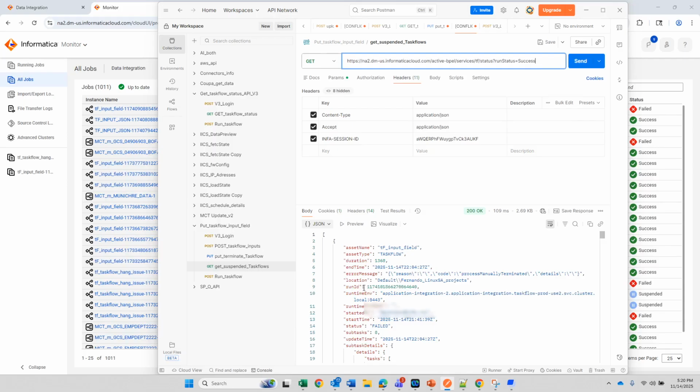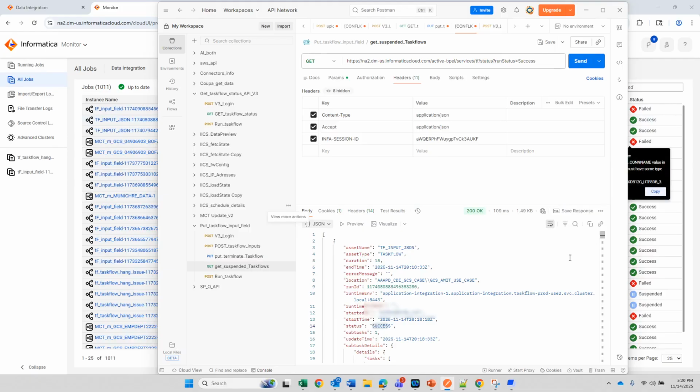So we can see here the ID, and this one is failed. So this one should give us a different one. Okay, so now we have the TaskFlow TF input JSON. We have this one here, and as you can see, this one was successful.